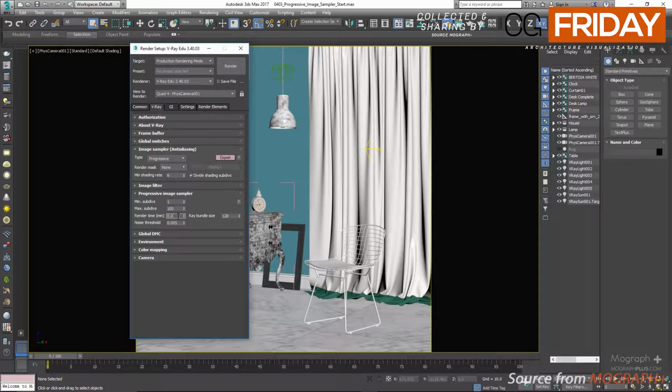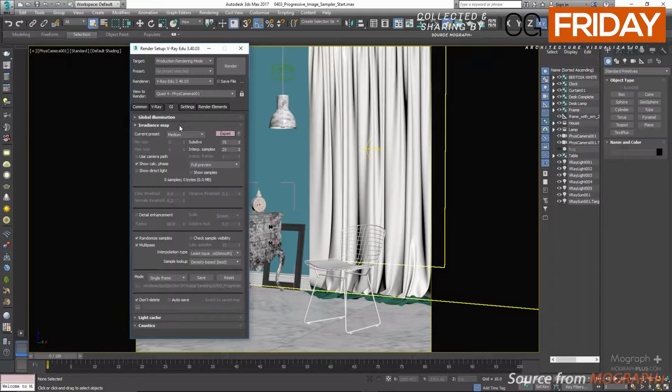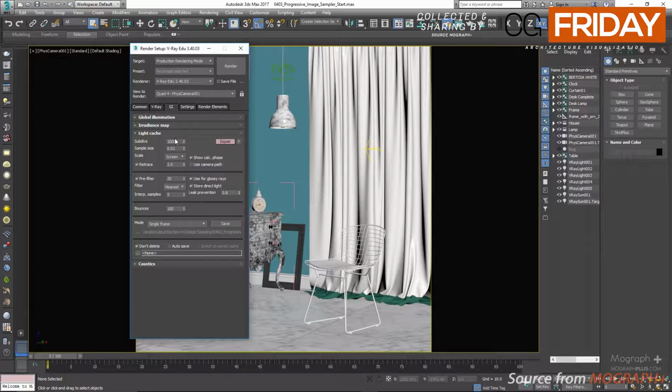In the GI tab, I have irradiance map as my primary engine and light cache as my secondary engine. To increase the speed, let me set irradiance map preset to low and subdivs to 50, and interpolation samples to 20, and set the light cache subdivs to 500.